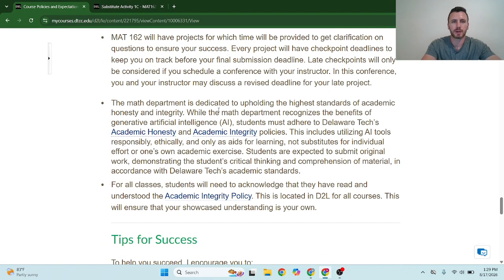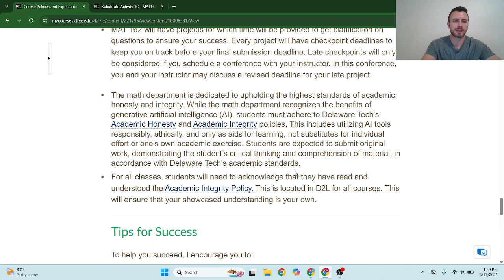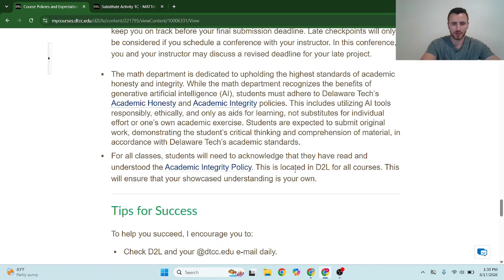Be very careful with the use of AI. I know we're all very tempted to type in the directions for a project or a practice assignment and then copy and paste the answer. All of the documents that we submit here are run through AI detection, so we don't want to be flagged for work that's not our own. In a lot of cases, I would have to meet with you if anything came up. So please make sure we don't get into trouble with AI use. Just do your own best work, and good things will come.